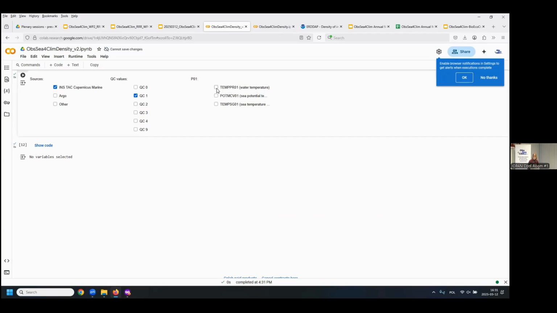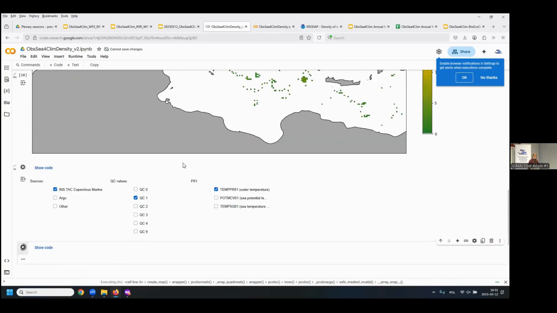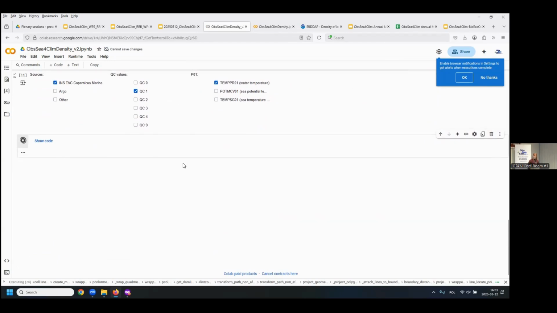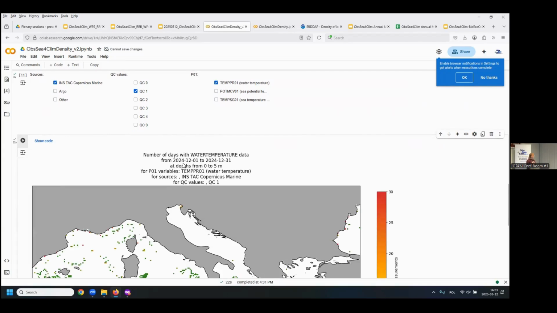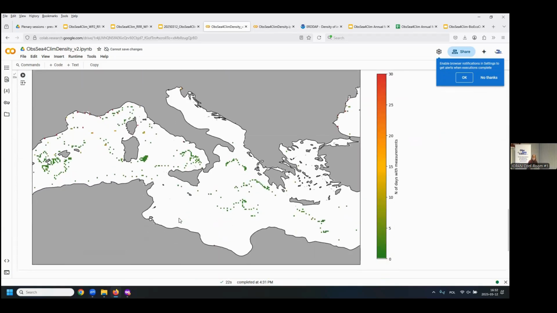So, for example, water temperature, and then you run your code again, and you will have a map that will be a little bit different because now you have performed some filters, so we will have less data. Here we have all the filters for one source, one QC code, and one parameter P01.